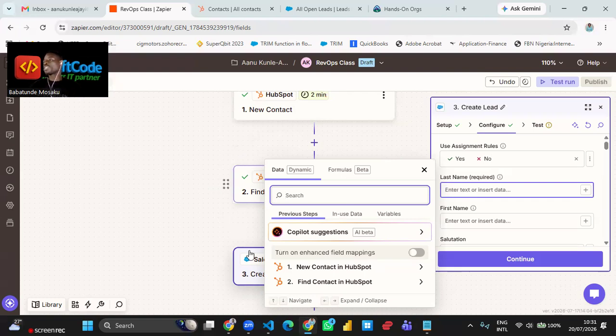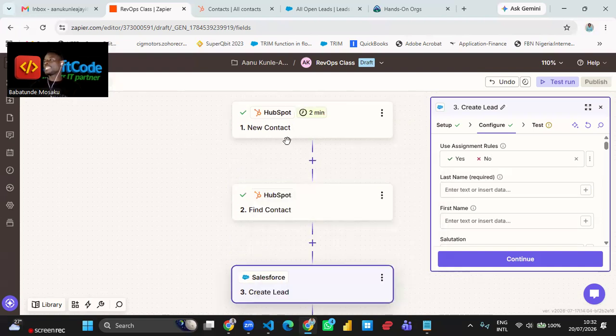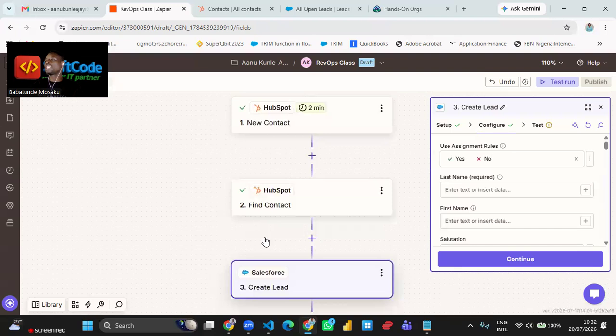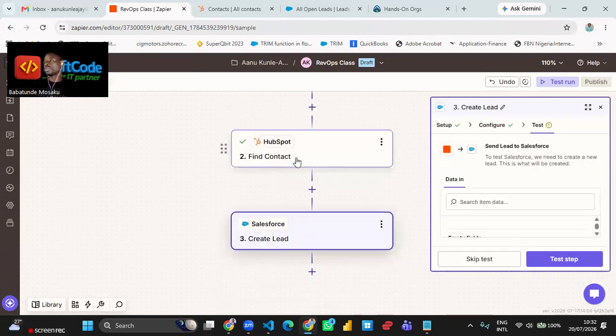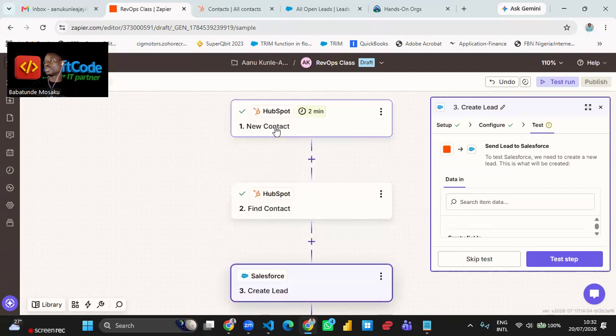If you remember very well, this one is talking about when a new contact is created, but this one is talking about finding a contact. So we are not going to use any mapping from the second one, because this is just finding it. This is what we are going to be using.